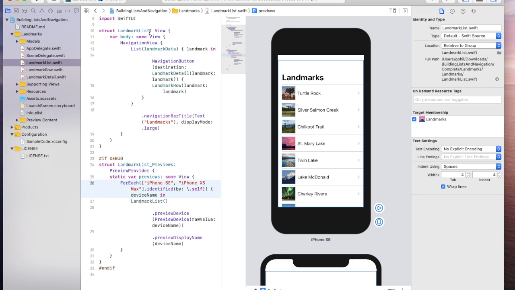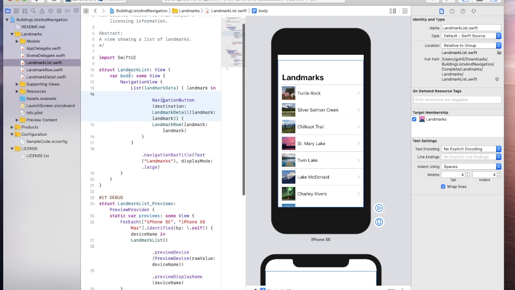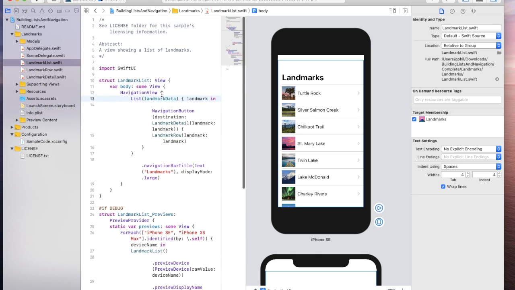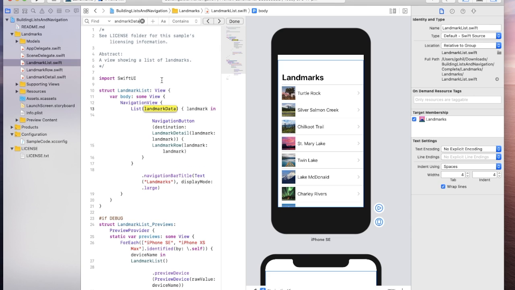So let's start looking into the project where there is a struct called landmark list, which extends from view, and there is a body which has a navigation view. This is the navigation view, and it has a list and landmark data as, I guess, the data source.